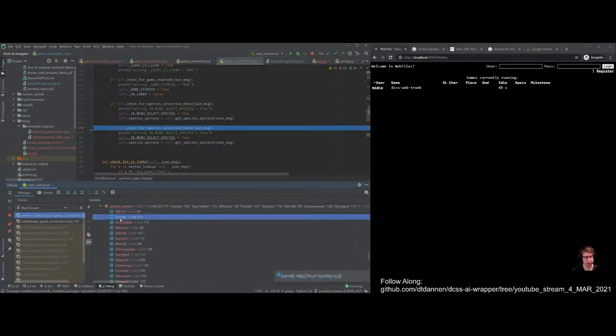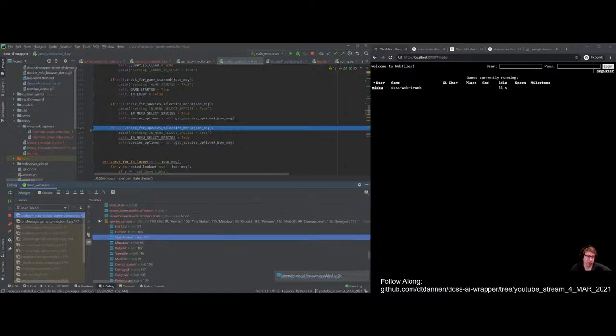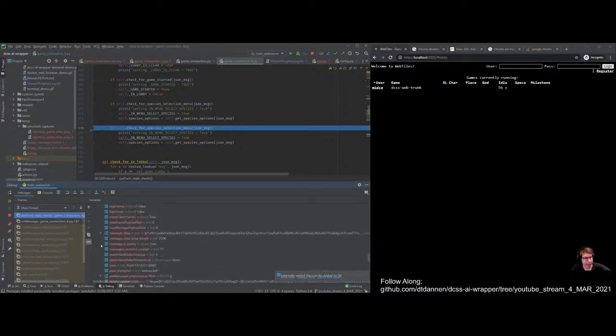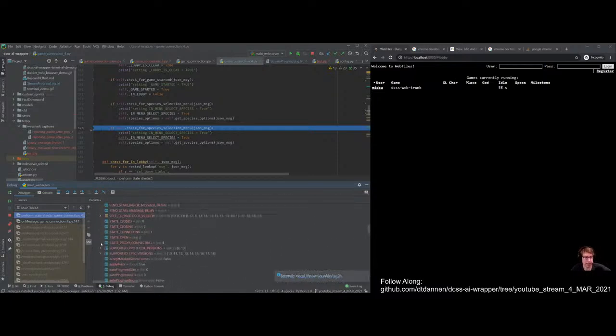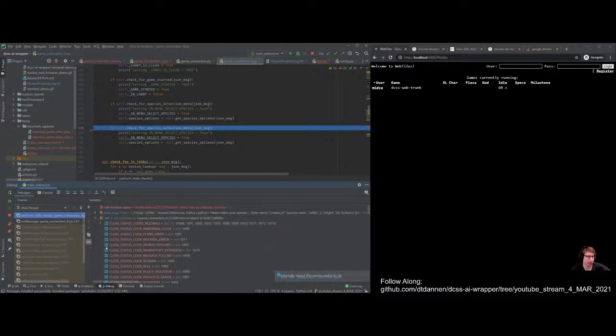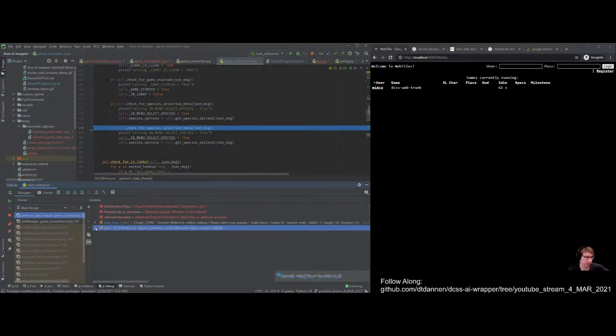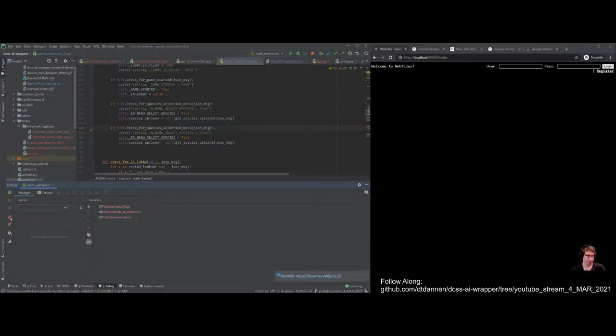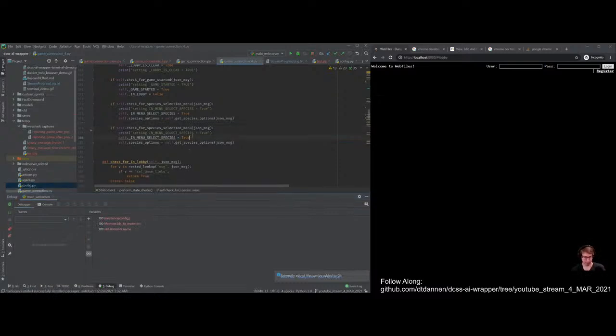Yep, we have hill orc, human, vine sucker. So this is just beautiful. This is everything in the menu, and we're just parsing it straight out of the menu. So it's exactly what the game is telling us is there. We're not using any hard-coded knowledge for that, which is just fantastic. Okay, so I think this is working now.